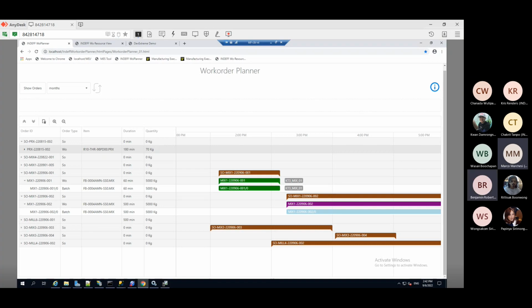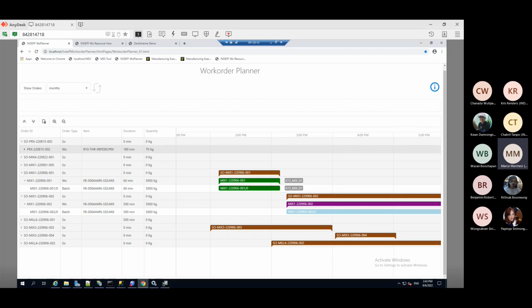No, it will not suggest when it should be produced. That's intelligence that your operator, the person who plans the production, should have. We don't know when a batch should be produced exactly.